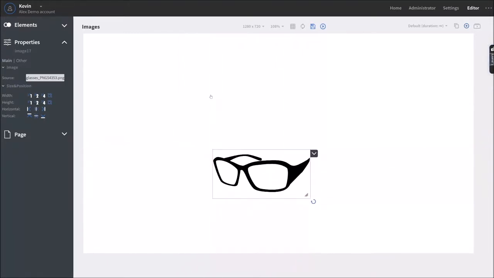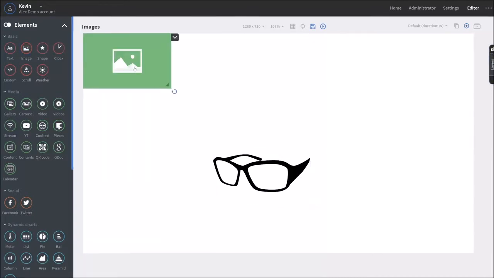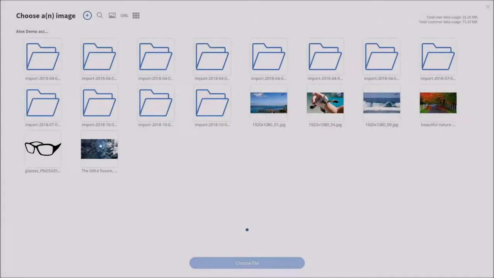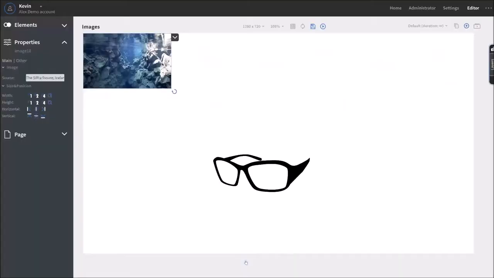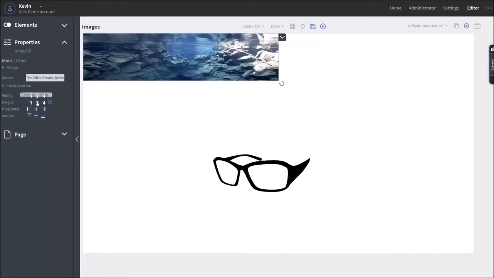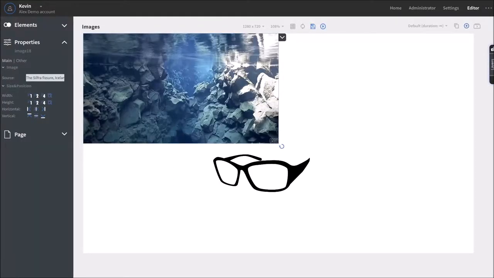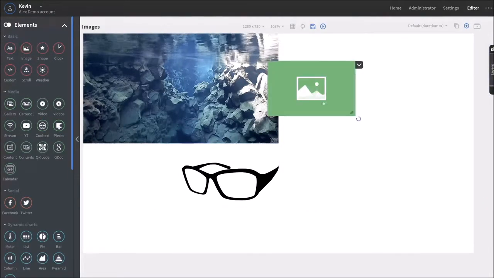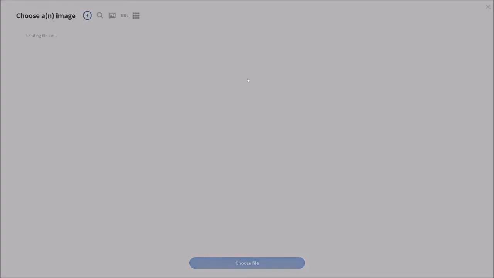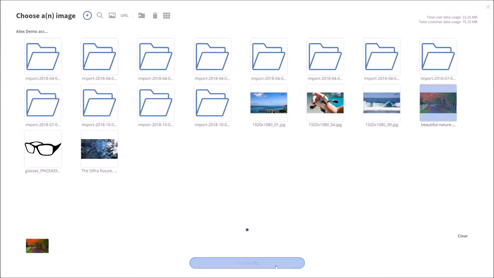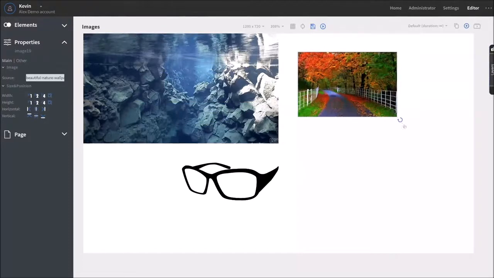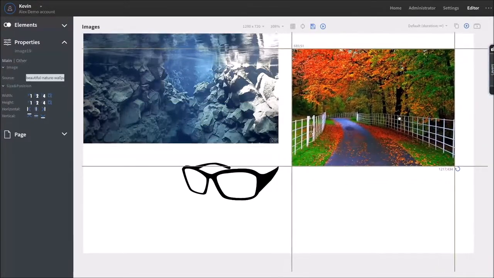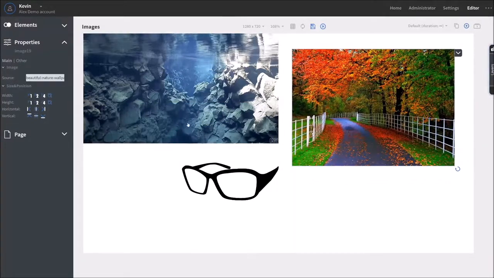Now our portal is able to select different types of file formats such as JPEGs, GIFs, and PNGs. Let's go ahead and bring in a GIF and use one that's animated. As you can see, this is a water image that's actually going to be playing on our canvas immediately. Let's go ahead and bring in another image element. This time, let's do something a little bit more vibrant with some color. As you can see, everything is located on the screen immediately, and we're able to freely manipulate it.